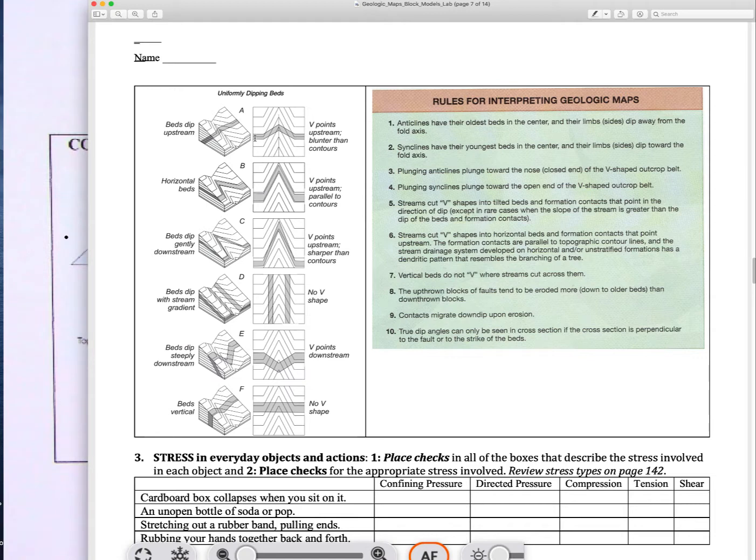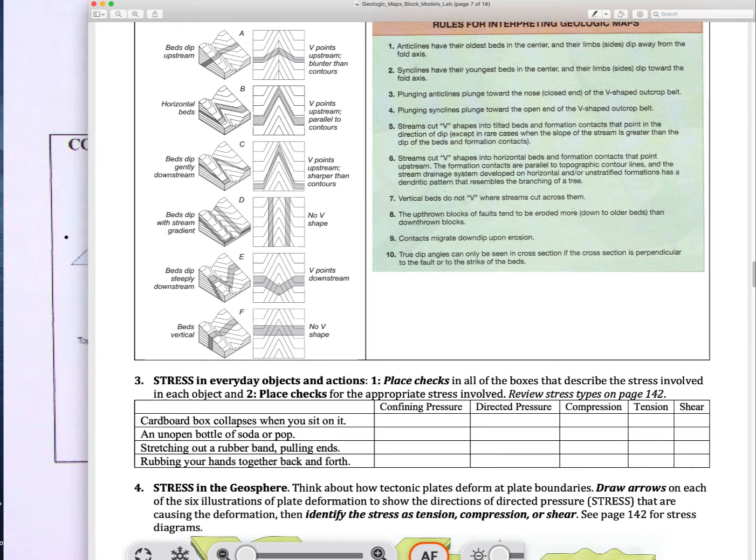But in this case, see how this V shape forms when the contact crosses a stream valley? So there's a little creek or something coming through here. And we'll see this V pointing back in that direction, which tells us that it's dipping in that direction. And the size or the length of the V is indicative as to whether it's going to be steeper dip, or in fact here, the geologic contact is parallel to the contour line. So these other lines represent contour lines. So we see that the geologic contact is parallel to the contour lines, which means it must be horizontal strata. Here, they're pointing back up in that direction, so beds are gently dipping.